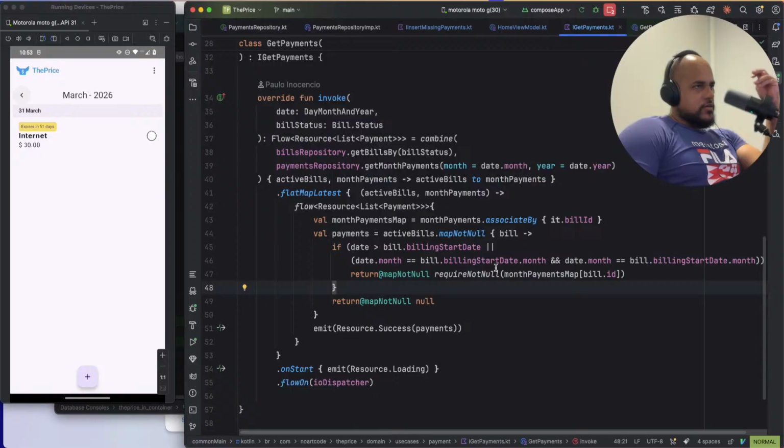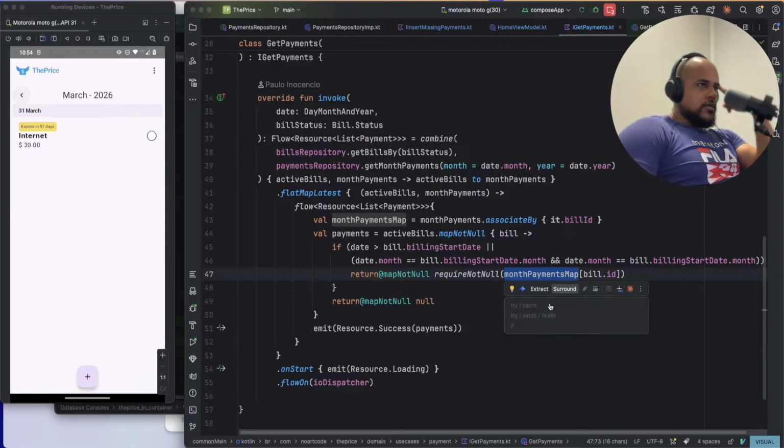If it's greater, require not null. It should not be null. Month payments map. This bill should exist. If not, what do we do if this bill did not exist?